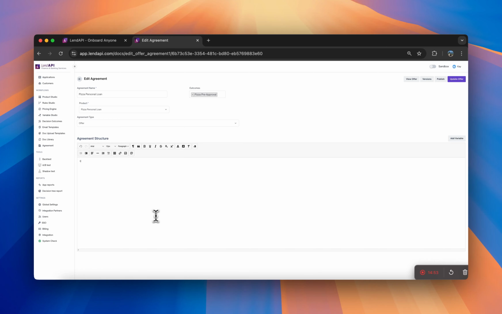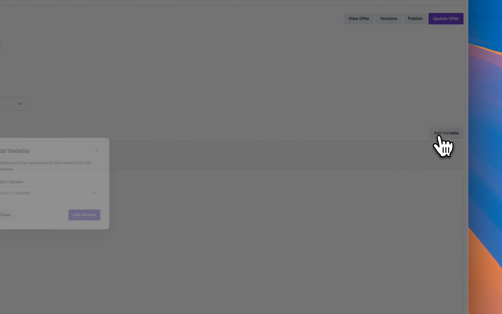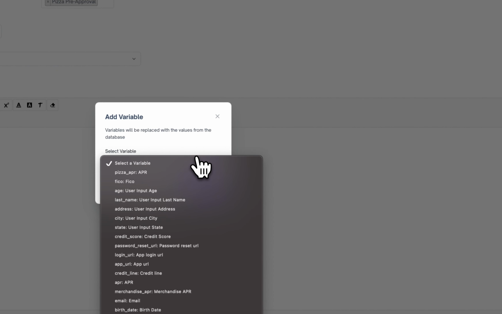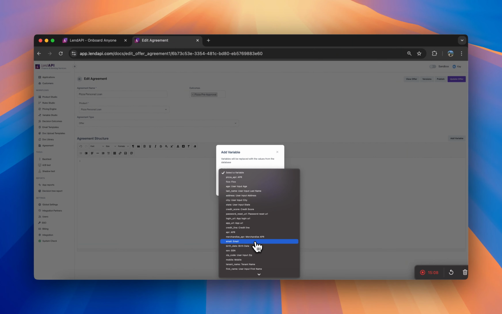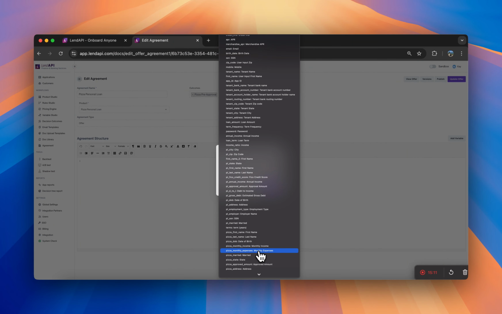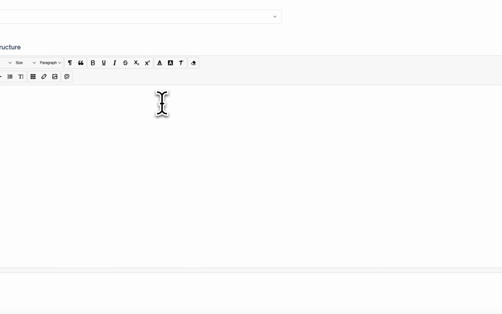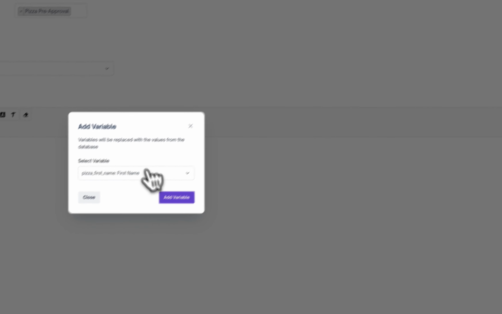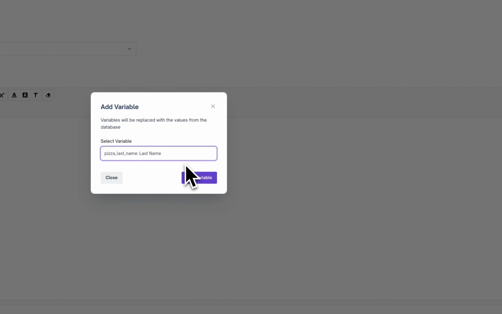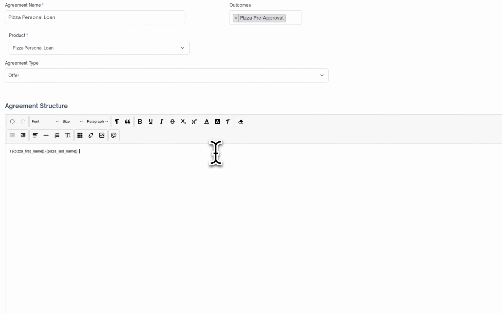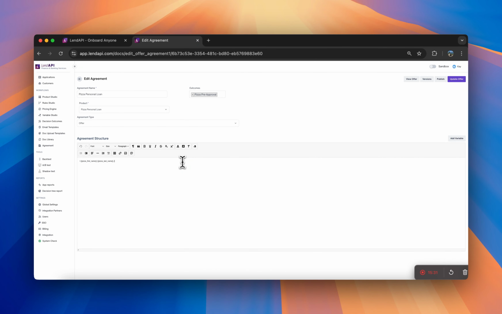The first thing I'm going to add is a dynamic variable so that when the user navigates here, they can actually see what they're agreeing to. So for us, we're going to put in the user's first and last name. And we're going to type out a quick offer contractual agreement. Of course, this is our test case.